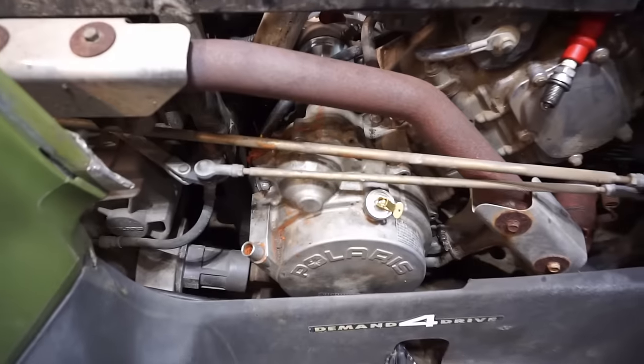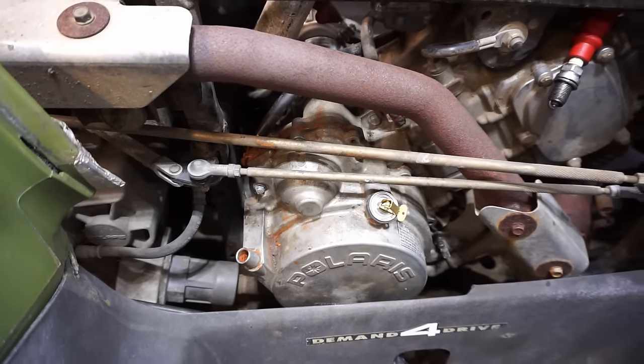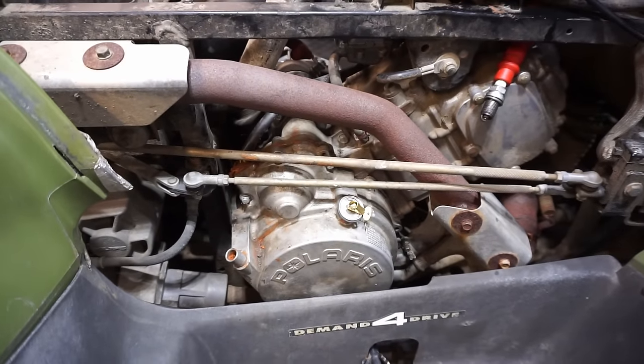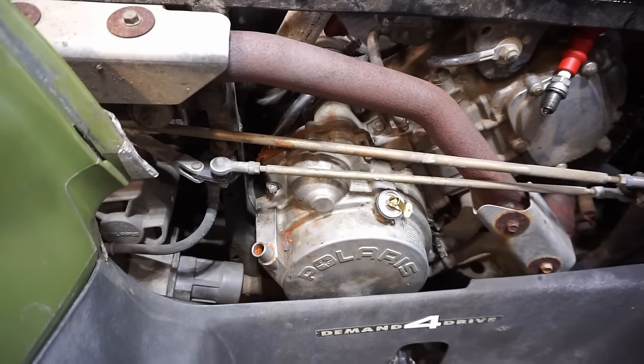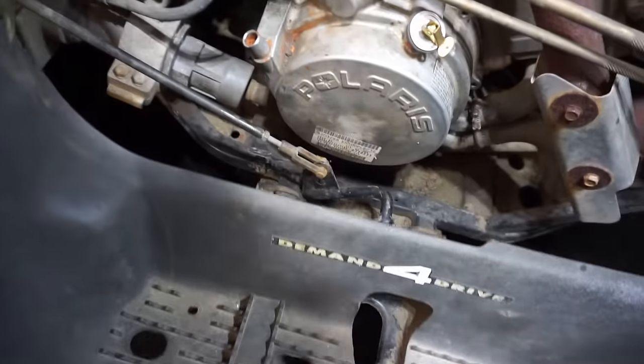So we're going to come down here and take off this cover. And I'm guessing the guy put that starter gear in there wrong too. So, without further ado, let's take off that cover and see what's going on. All right, we can see the footwell is already off of here.